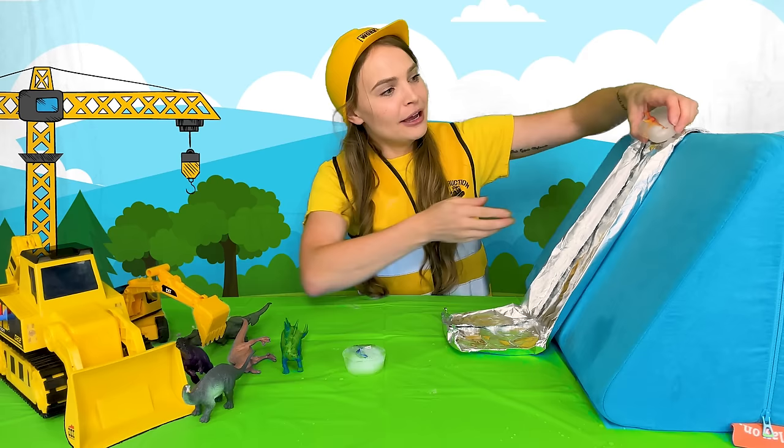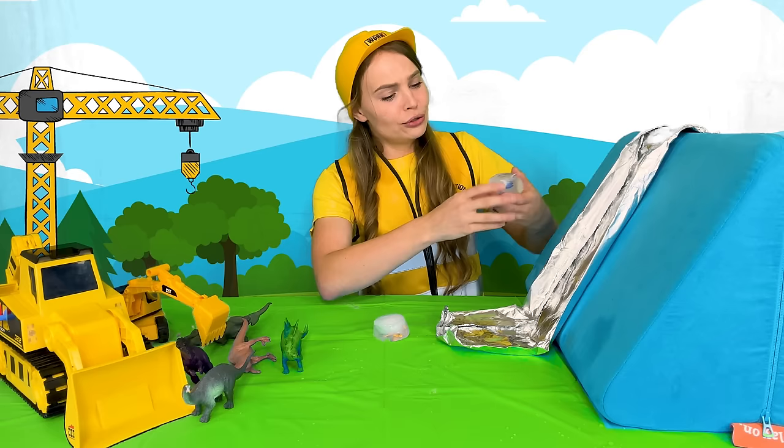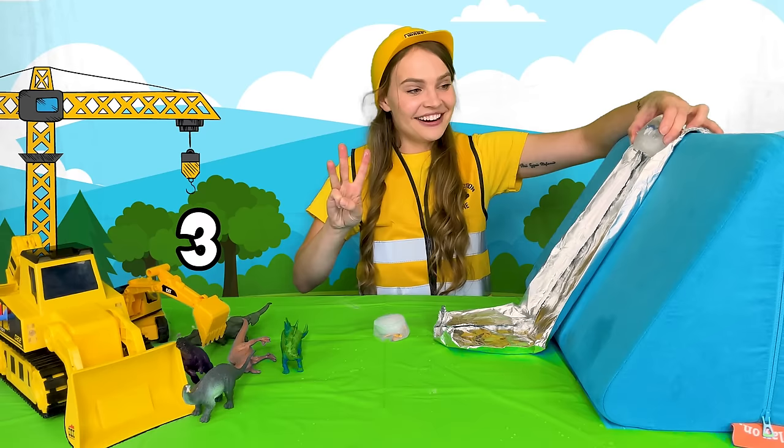Ready? Let's let it go on three. One, two, three. Slide! Good sliding. Let's do it again. Now we'll use this blue dinosaur. You're ready to slide. Let's let him go on three. One, two, three. Slide! Let's do it again.